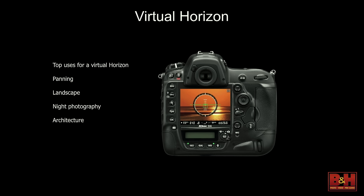So what a lot of architectural photographers will do is they'll keep the camera level, and they'll shoot with what's called a tilt-shift lens, which is a lens that has these knobs and dials on it that allow you to shift the lens up and down and actually tilt it at a slight angle to shift where your focus is. But the cool thing is you can keep the camera level. You can shift the lens so that you see the part of the frame you want to see. You see the upper part of the building.